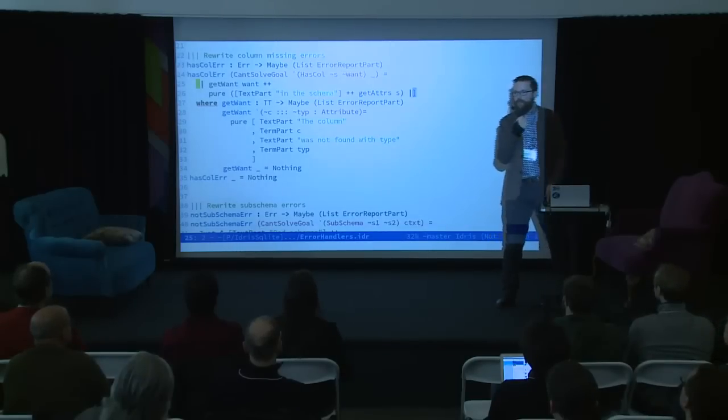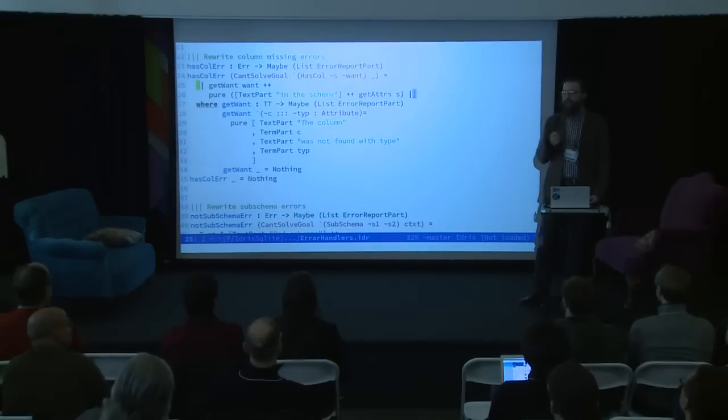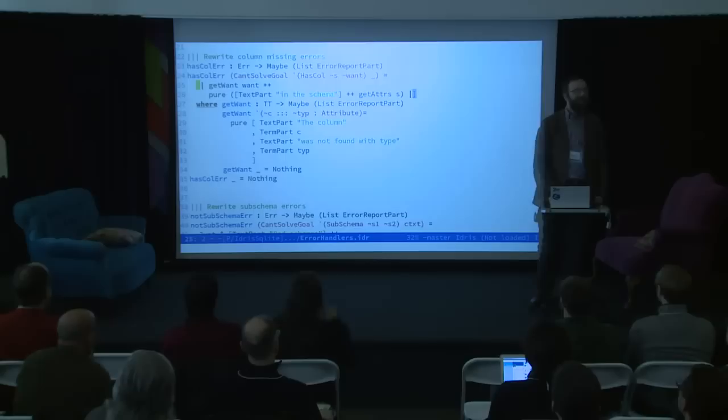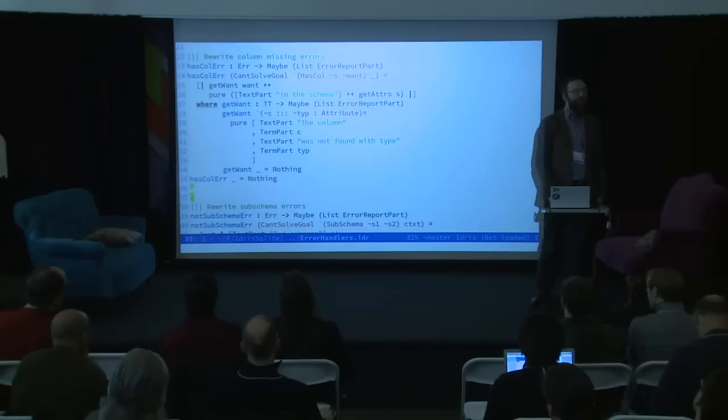The percent language error reflection up at the top turns on this error reflection feature, which is off by default. It doesn't let you rewrite errors because I considered it an experimental thing, and it's exactly like a language pragma in GHC. Yeah, thanks. Okay. And then if the error that we got is not the kind of error that we know how to rewrite, we just return nothing.